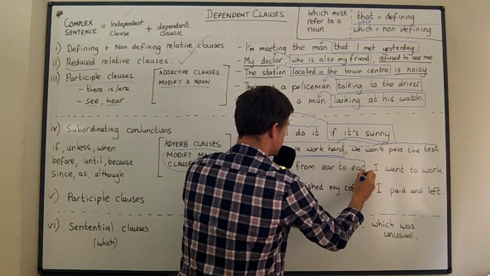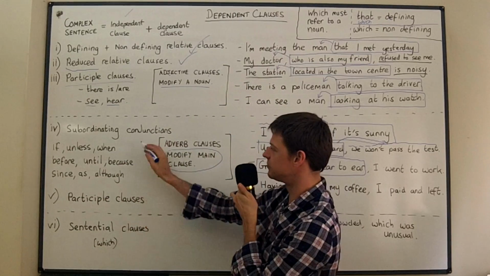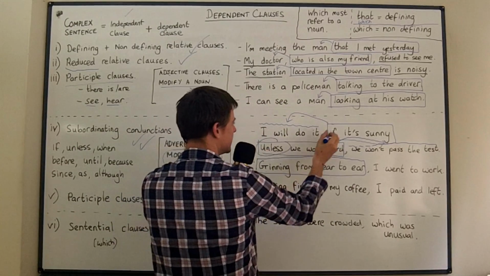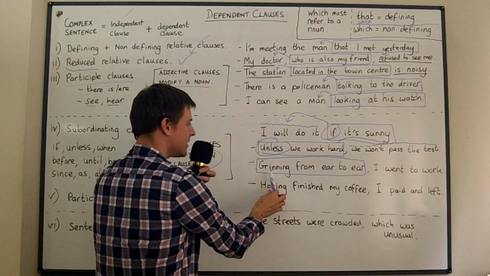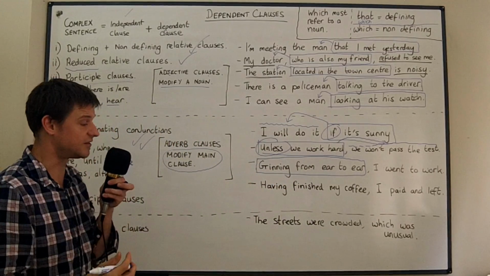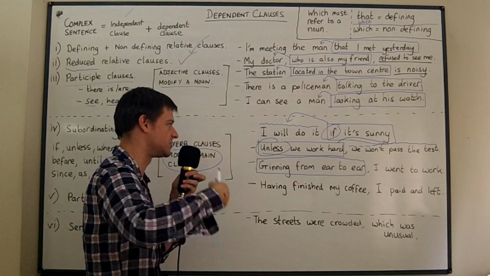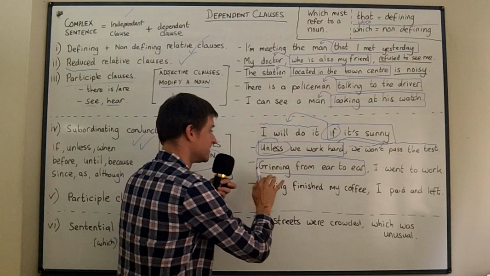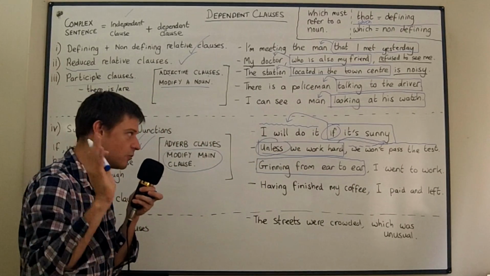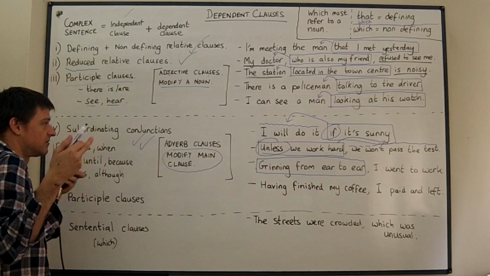Same again. "Grinning from ear to ear," and now we're already on participle clauses. We've done subordinating conjunctions with unless and if. Now we're going to look at "grinning from ear to ear." This is a participle phrase, actually. Some people will call this a phrase and not a clause because it doesn't have subject and verb. It just has subject, grinning from ear to ear. And for that reason, some people wouldn't call it a clause, but some people still call it a subordinate clause.